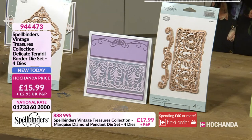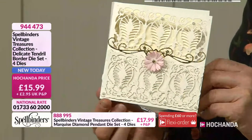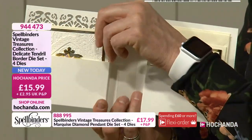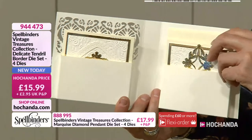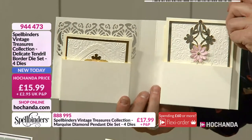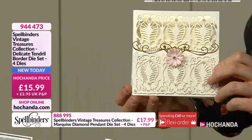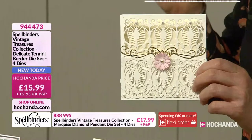I've got a lovely example here. If you're sending an invitation out to somebody, imagine this is a wedding invitation. Open it up. You've got the invitation on one side, which is gorgeous, just there. And then you've got the RSVP on the other side. Nearly said RSPCA. Répondez s'il vous plaît on that side. Beautiful, isn't it? I mean, you might be making cards for charity. That could be one charity that you want to make them for. It's entirely up to you.